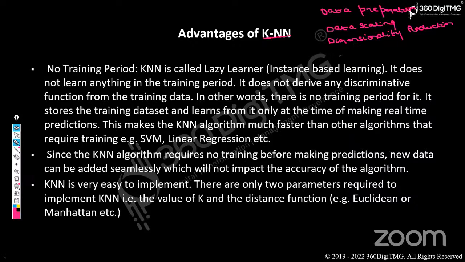Another thing is missing value treatment. If out of m features, one feature's data is missing for a particular example in the training set, then we cannot calculate the distance from that point. Therefore, deleting that row or imputation is required.